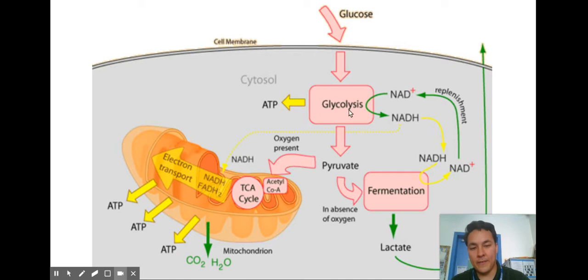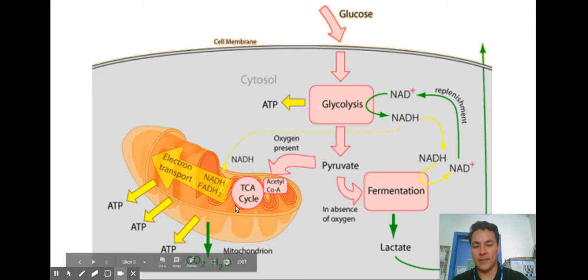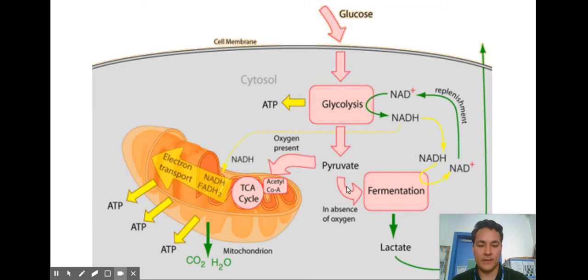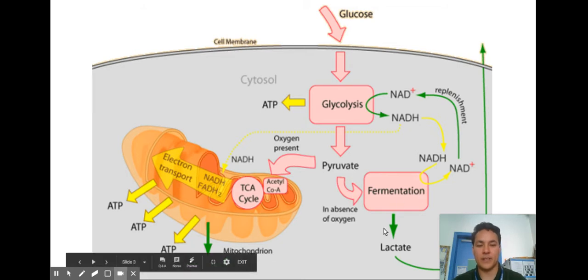So every molecule of glucose is going to go through what's called glycolysis. Then you'll see if there's oxygen present, it's going to go through to the mitochondria. It's going to do what's called the Krebs cycle. Here it's abbreviated as the citric acid cycle, the electron transport chain, and make a bunch of ATP. No oxygen present, then the products of glycolysis, this pyruvate, is going to go through fermentation.